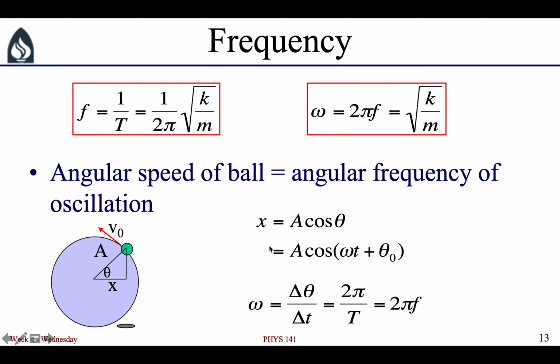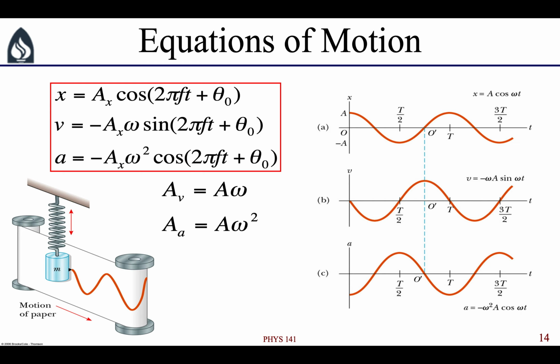But then we can take this equation here for the x position of both the ball and the mass on the end of the spring and use that to find equations that describe the motion of simple harmonic oscillation. So if we have this mass that's bouncing up and down, undergoing simple harmonic oscillation, if we look at the line that it draws on this continually scrolling piece of paper, we can see that that line would make a sine wave. And so we can write down sine or cosine, which is just a shifted sine, equations that describe the position, the velocity, and the acceleration of the mass on the end of the spring.